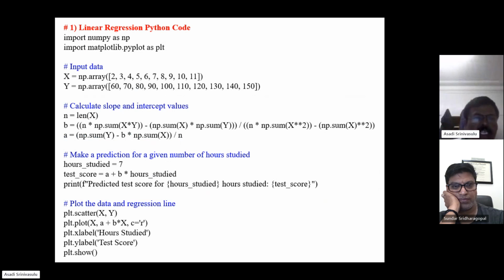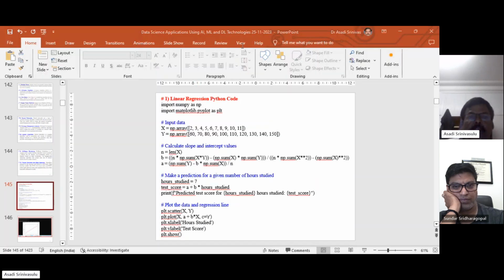Now see the first algorithm. Before going to this algorithm, I would like to explain very simply how to install Python. My screen is visible, Sundar? Can I share? Yes. Suppose you are a layman and you don't know Python programming, just assume Python software.